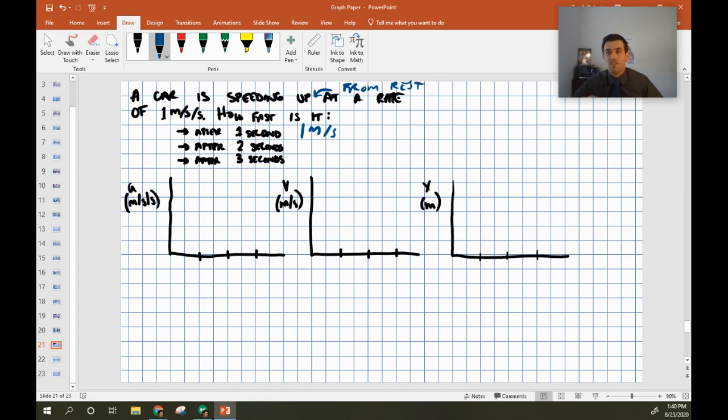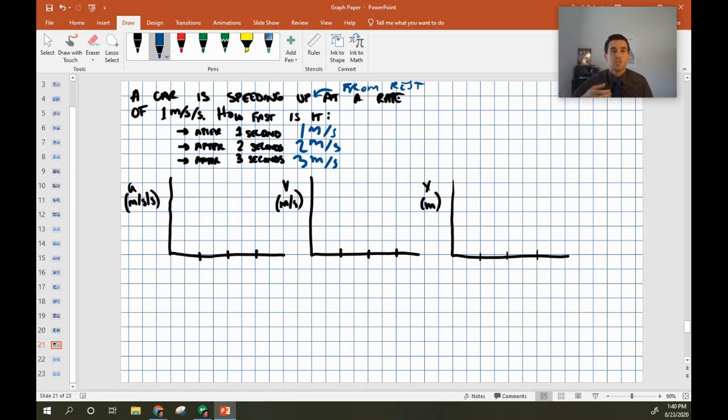But now that we have that piece of information, we can say it's speeding up at a rate of 1 meter per second per second. How fast is it going after 2 seconds? Well, after one, it was going one. After two, it's going two. And after three, it's going three. Great. That stuff you already knew. Constant acceleration and the meaning of something like meter per second is actually very clear in English. So remember that.